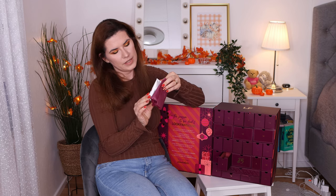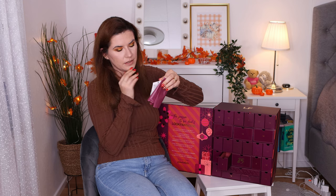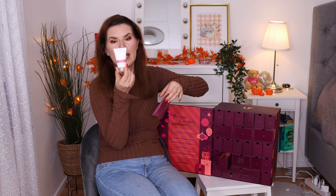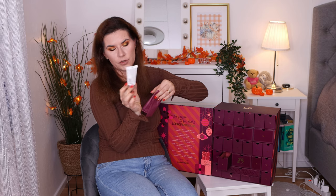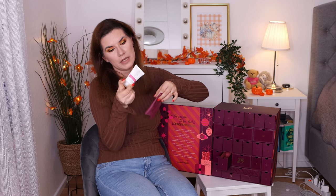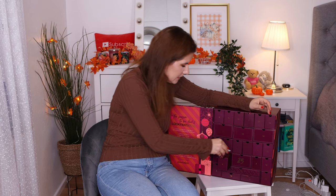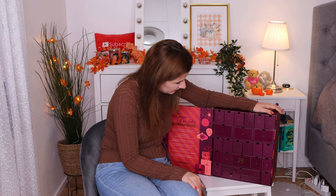This is the Philip Kingsley Elasti-Styler Multitasker for All Hair Types. 5-in-1 treatment. I have no idea how this is going to work or what it actually does for your hair, but yeah, I don't need to read about it. Let me know down below if you tried any of this product or if you know anything about this product so I can learn something new. Number eight, that's good.